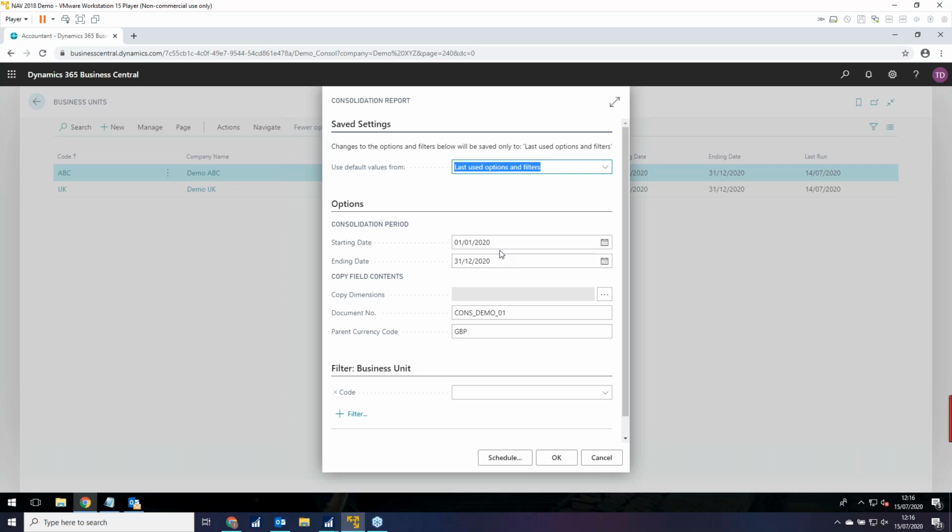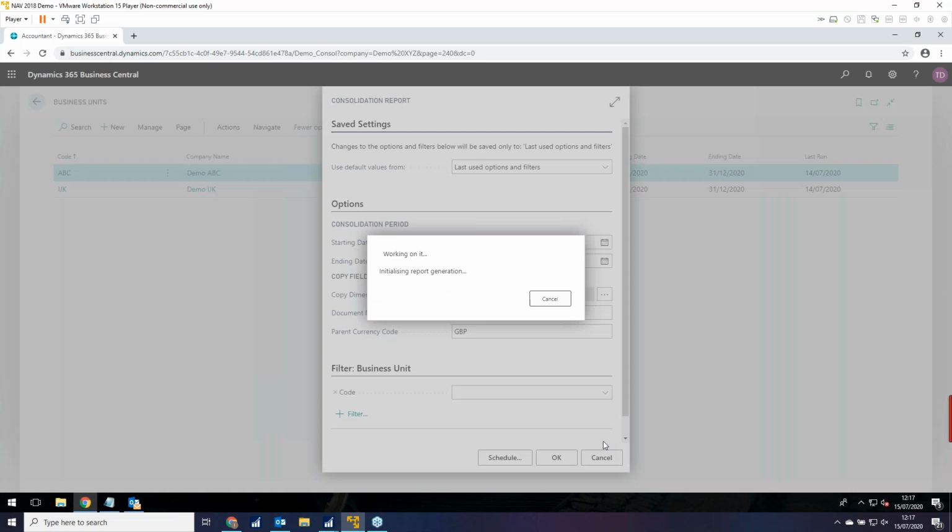It pops up a little wizard. It asks me what dates do I want to run this consolidation for, and I've already run consolidation on this company 2 or 3 times testing. I'm going to do it again now for a 4th time. So you can do this as many times as you need to do this. You can filter and choose which business units you want to consolidate. I'm going to leave it blank and consolidate everything. I say, okay.